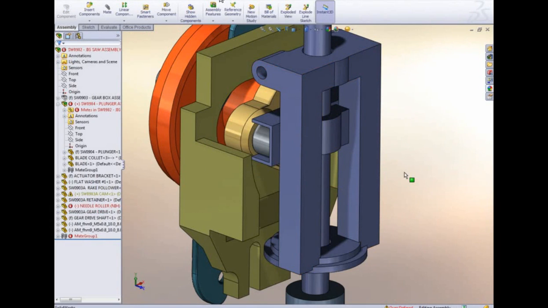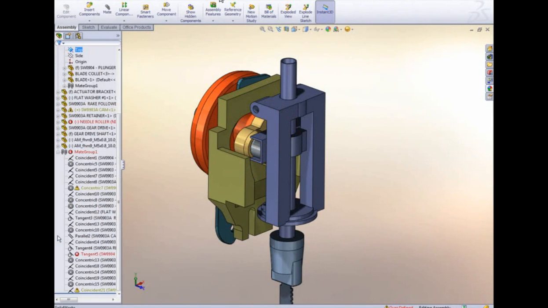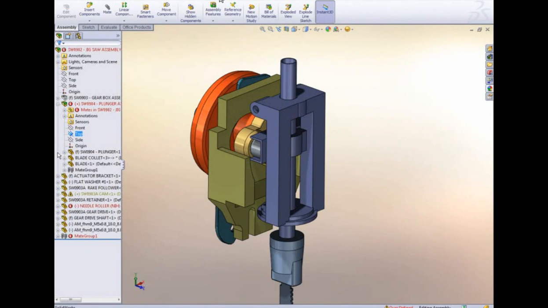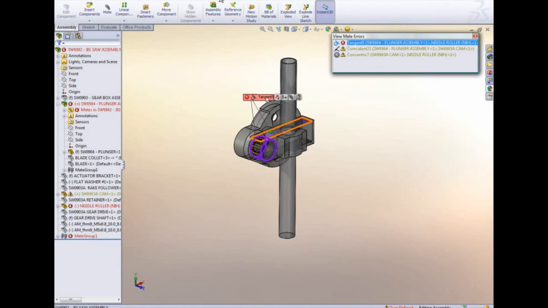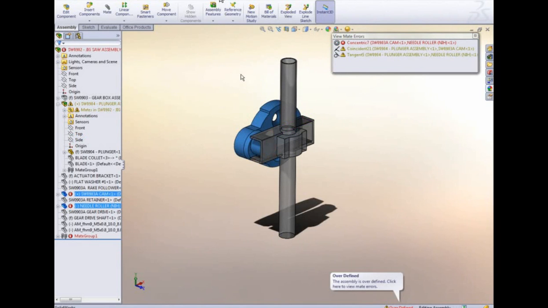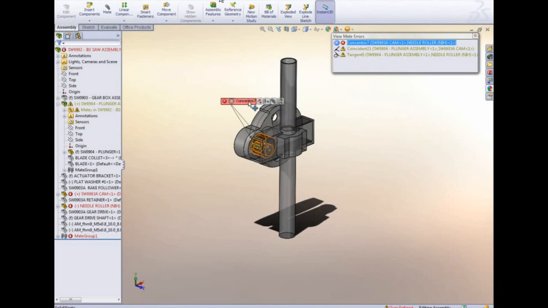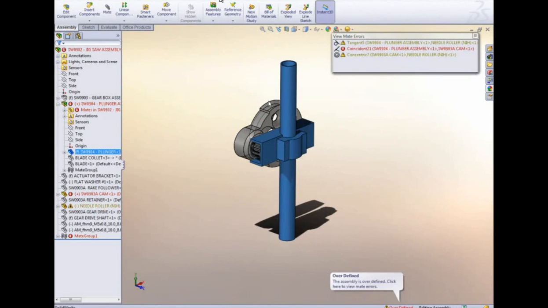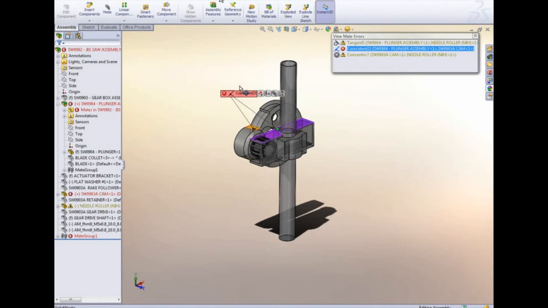We get an error and big red crosses in the Feature Manager. We could manually try to work out what the problem is, but why not use the Mate Expert? A box showing all the problem mates appears, and when selected, a call-out indicating which parts are mated to which shows up on the screen. We definitely want this to be tangent so we can force SolidWorks to use this mate. This has a knock-on effect, so we can visit each problem mate in turn until we find the one that's not needed. And in fact, it turns out that the one I added is causing all the problems. So we can edit it or suppress it.